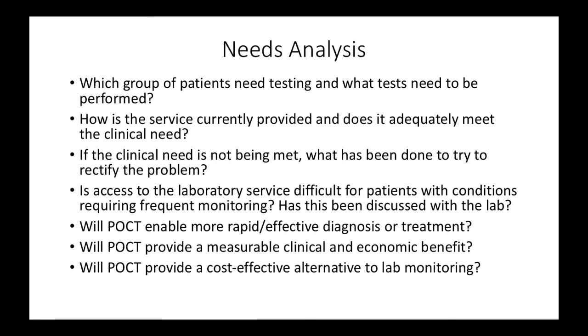Suppose 100 patients are there in the hospital. Which particular group of patients need blood testing first, and what tests need to be performed? Then we have to understand how we are performing these laboratory services at present, how these are delivered at present, and are these really meeting the clinical need?